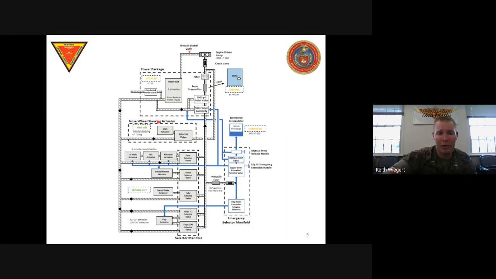If you do turn the nose wheel steering on, remember you're going to do that with either your ring finger or your pinky finger on the stick, right? You're going to get an NWS on light right there to let you know that it's actually on. What it's going to do is allow you to move the wheel just with your rudder pedals, plus or minus 12 degrees from center line. So that's how that's going to work for you there.